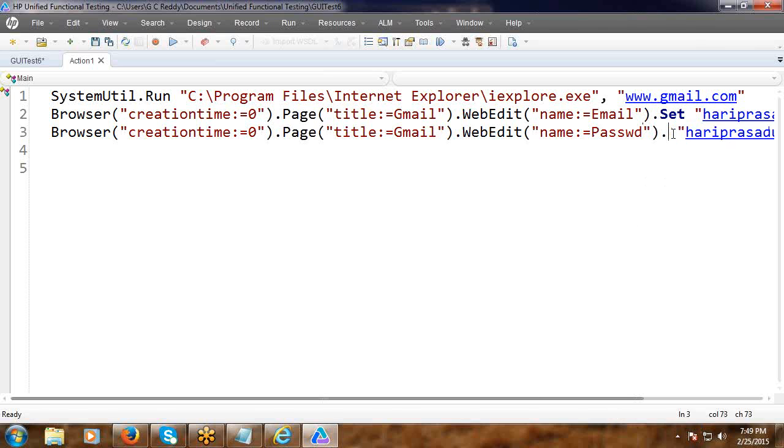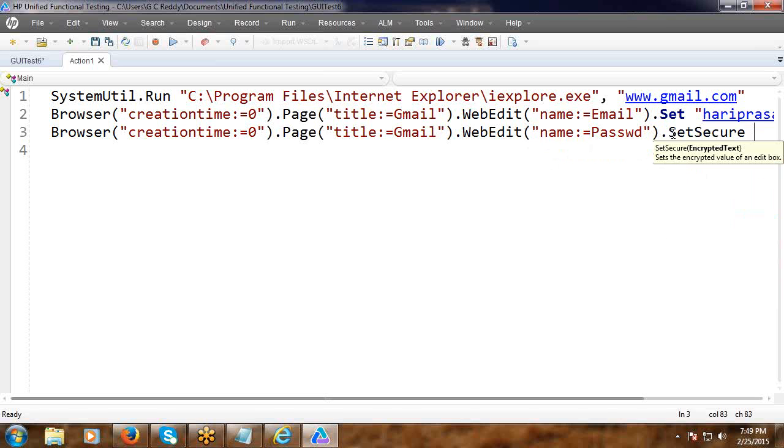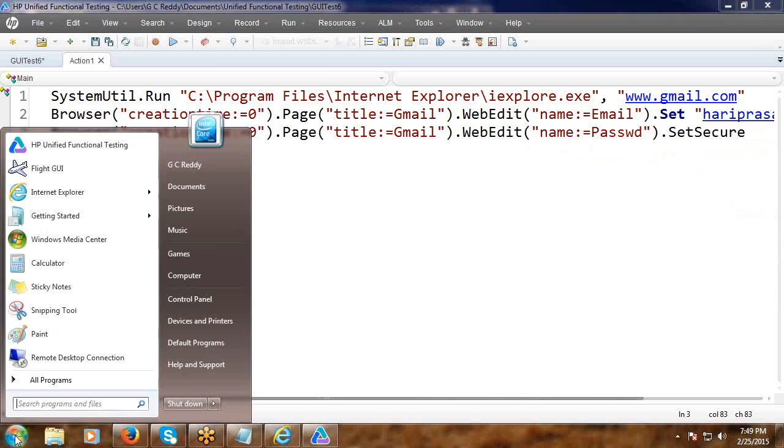See, use the SetSecure method. Next, encode the password. You know how to encode.